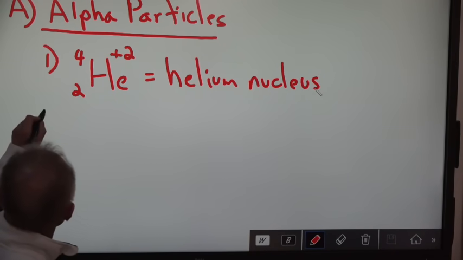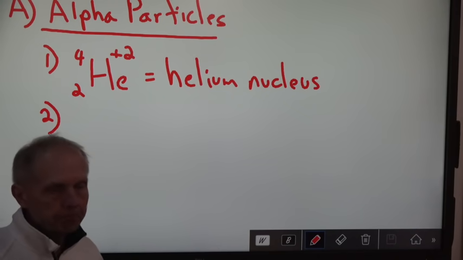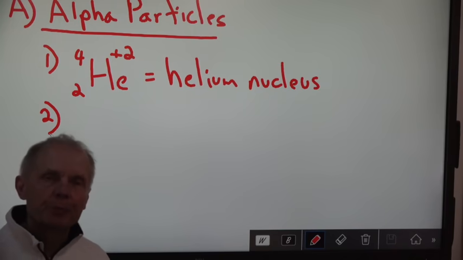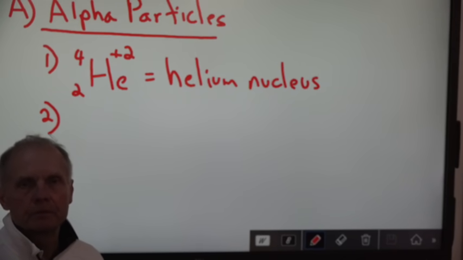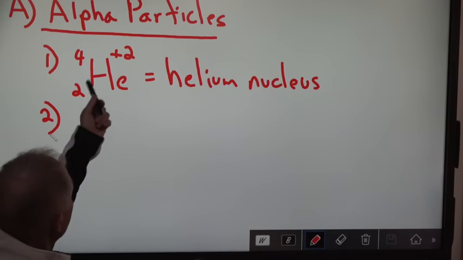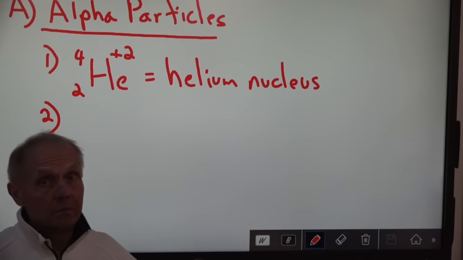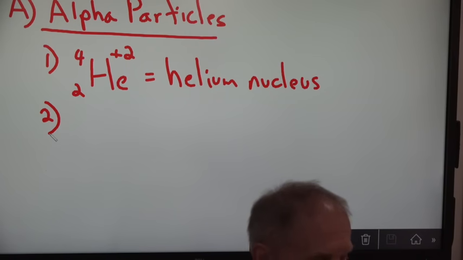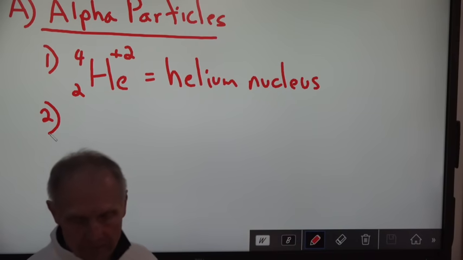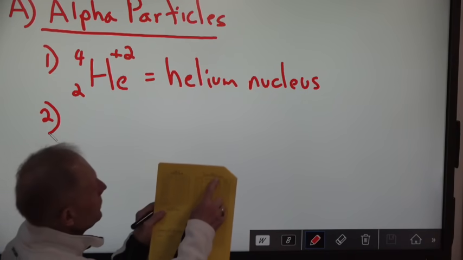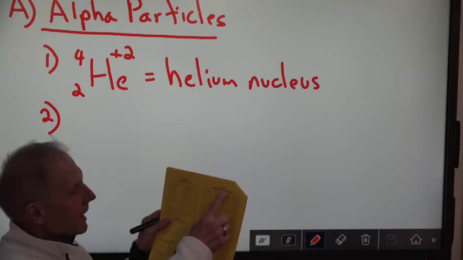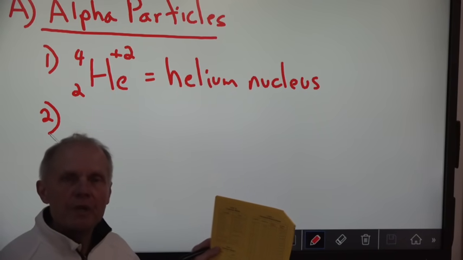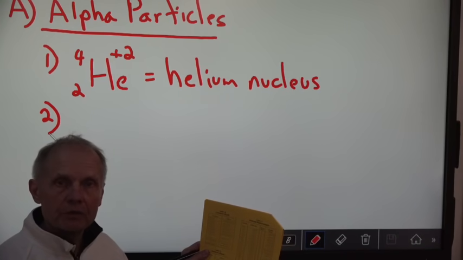Okay? All right. Now, what that means is some radioisotopes spit out alpha particles. And if you spit out something that's got 2 protons in it, it's got to change what the element is. So, there is a handy-dandy chart. And the chart is reference table N. And this chart tells you what radioisotopes spit out alpha particles.